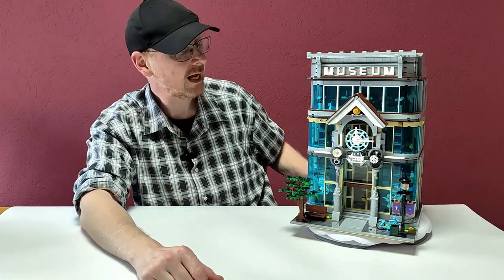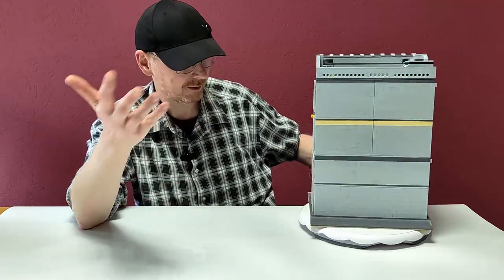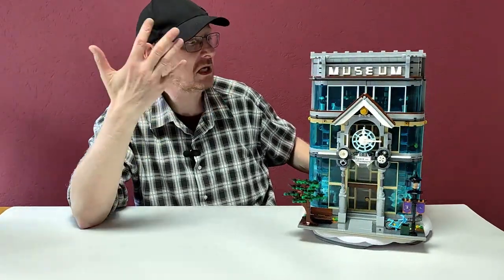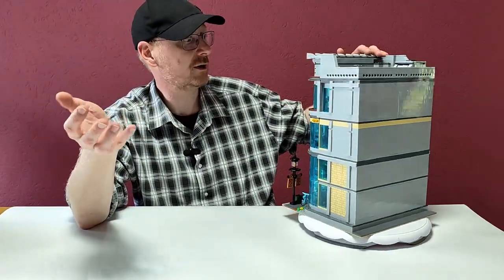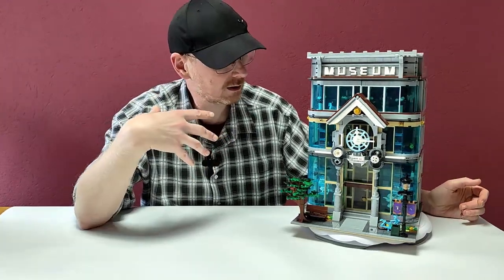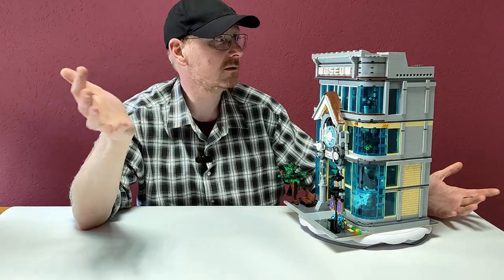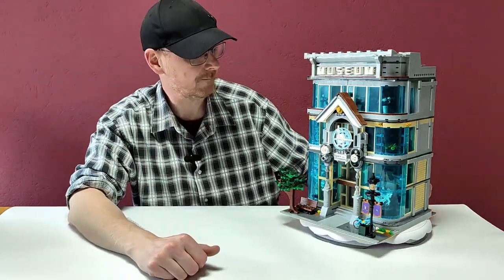Okay, the design itself always depends on the eye of the beholder or on the people who are looking. I built so many modulars, for me it's okay. It's nothing special, nothing super fancy. It's okay, it's an average building. Yeah, it's okay. It has no major design flaws or nothing special or great about it. It's okay. It's absolutely okay.